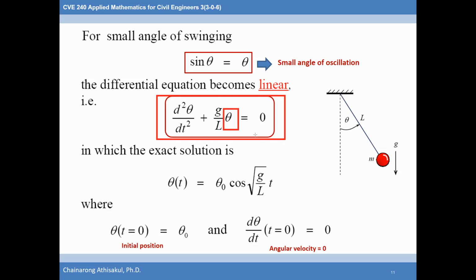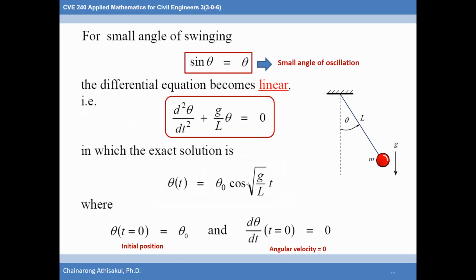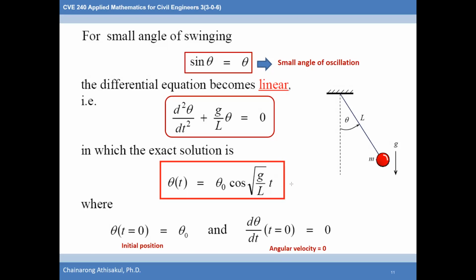According to this equation that we already simplified, we can solve for the exact solution right now using the analytical technique that we learned in Mathematics 3 to solve second order differential equations. We obtain the exact solution like here: theta at any time equals theta 0, the initial condition, times cosine of square root of g over L times t, where t is the independent variable. So now we can find the angle theta at any time t using this formula, and it is the exact solution.